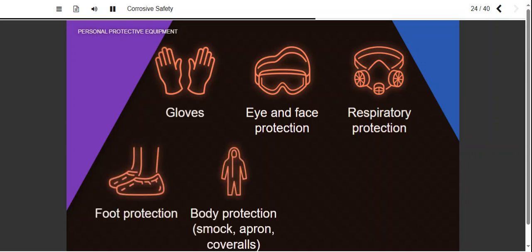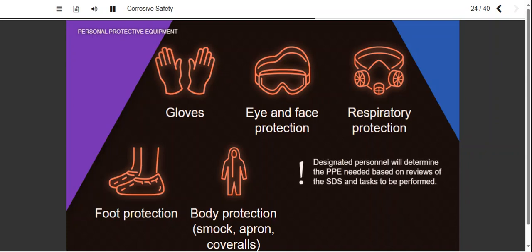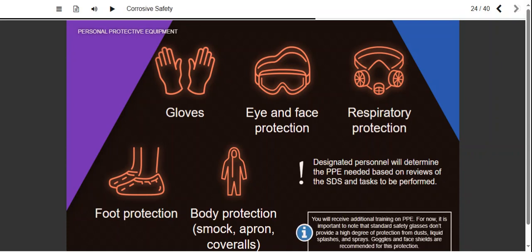Designated personnel at your worksite will determine the correct PPE needed through a review of the chemical needed for the job, the SDS, and the task. The SDS should recommend appropriate materials. If it does not, contact the chemicals manufacturer or supplier for specific information. Avoid breathing corrosive vapors, fumes, dusts, or mists. If respirators must be used for breathing protection, there should be a written respiratory protection program to follow.